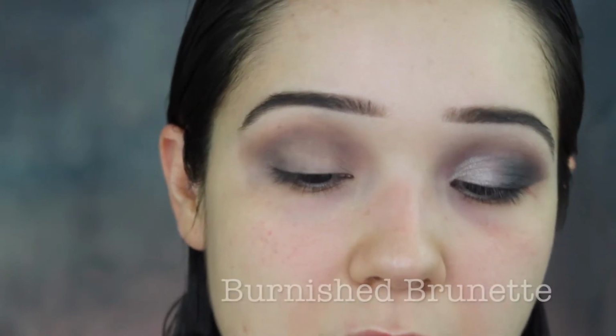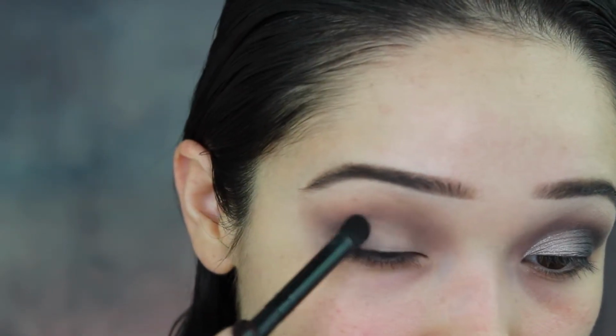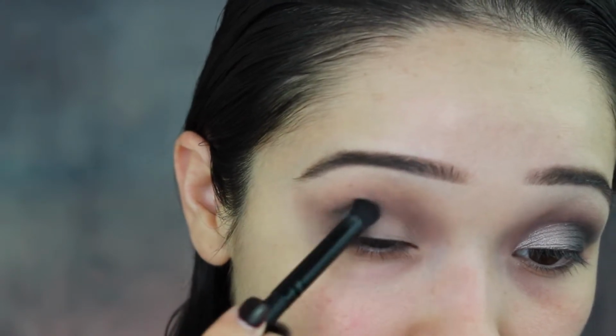And this is just basically going to require a lot of blending. Once you get the gray tone, you want to start darkening it. I'm going to go in with Burnished Brunette. You could grab a dark eyeshadow like a black one, or a dark tone like I did. I didn't want to go black. So again, you're going to place it in and begin to blend one more time.